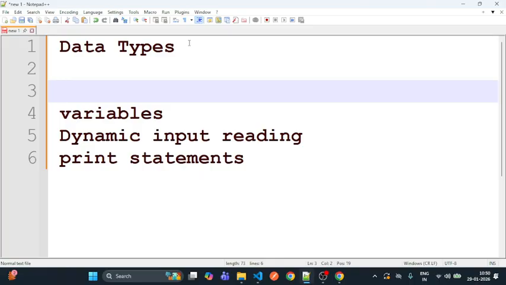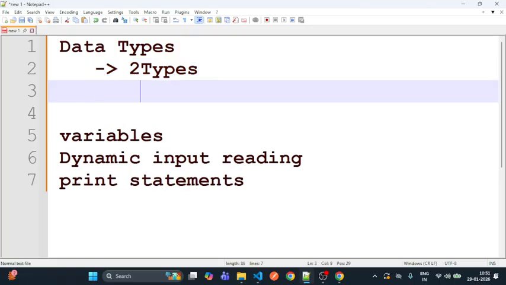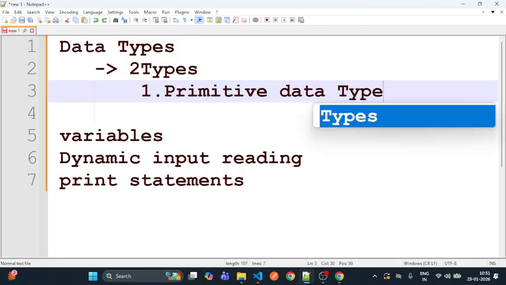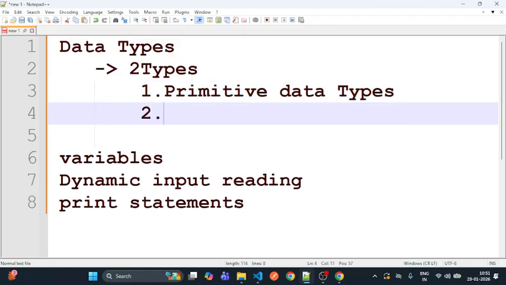Majorly in Java there are 2 types of data types. In that, the first one is the primitive data types. The second one is the non-primitive data types.